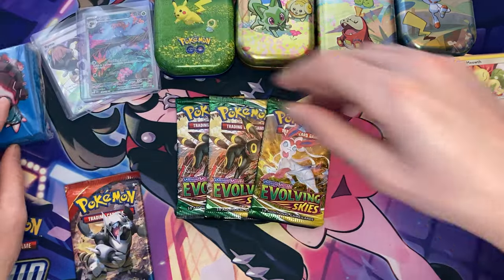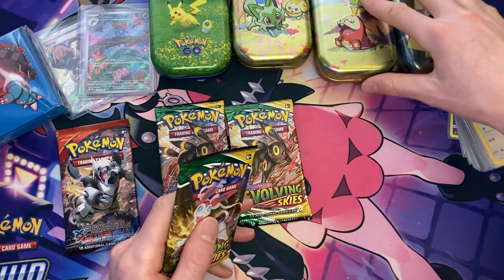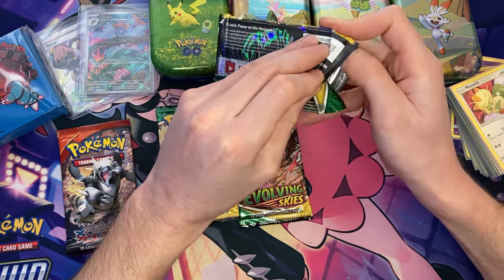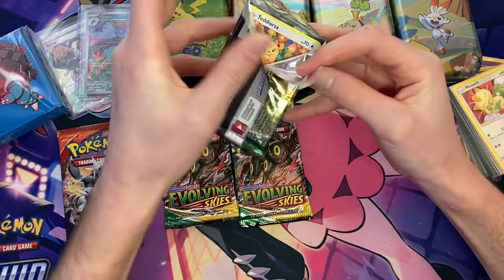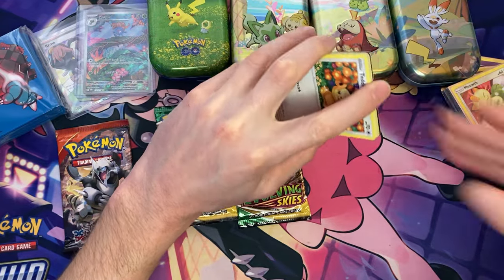Trying to get all this in the camera. There we go. All right, Evolving Skies. Let's go ahead and make me cries. Has anyone ever gotten like a hit out of Evolving Skies? Like a solid hit, like an alt art? Because I'm going to tell you right now.